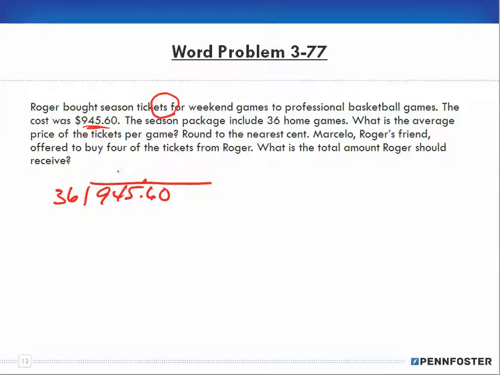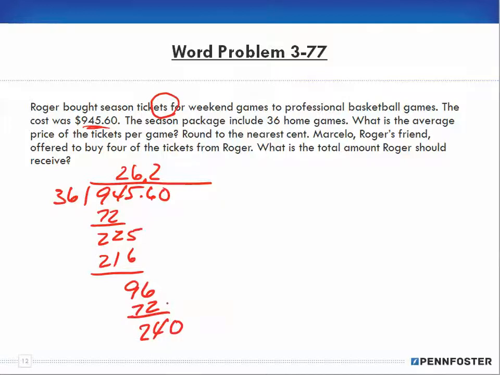36 into 94 goes 2 times, that's 72, remainder of 22, that's 5. 36 into 225, about, say, 6 times. That's 36, carry my 3, 18, 21. Okay, so 6 was a good guess. 7, 9 remainder. Into 96, again, that's 2 times. 72, that's 24. 36 into 240: 6 is 216, and adding 36 to that would be over 240, so I'm going to say 6, 216. That gives me a 4, gives me a 34.